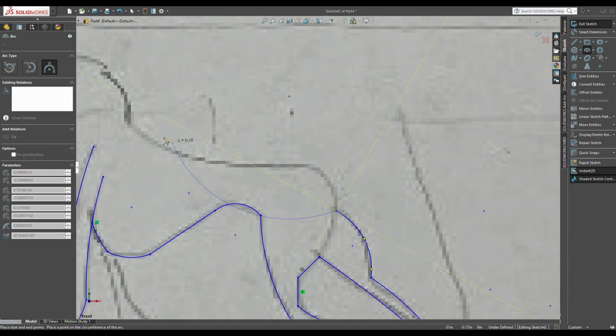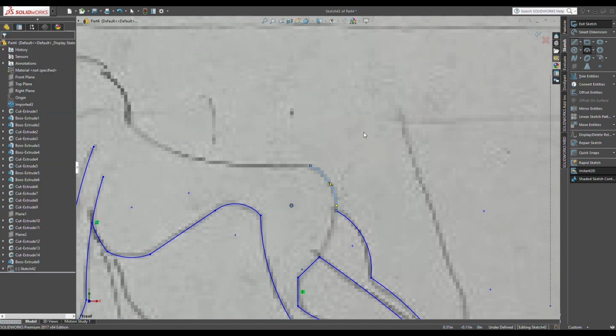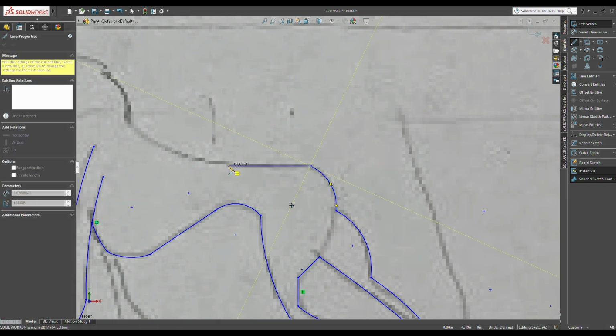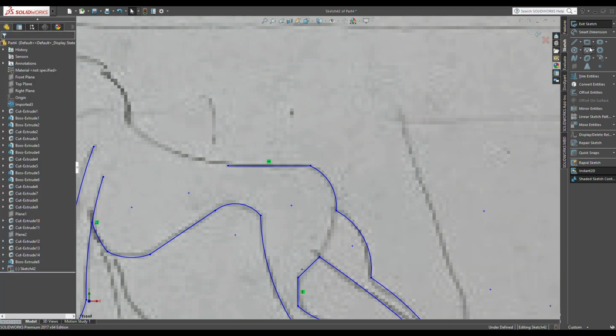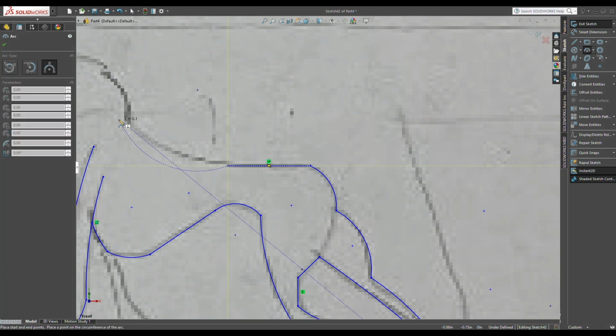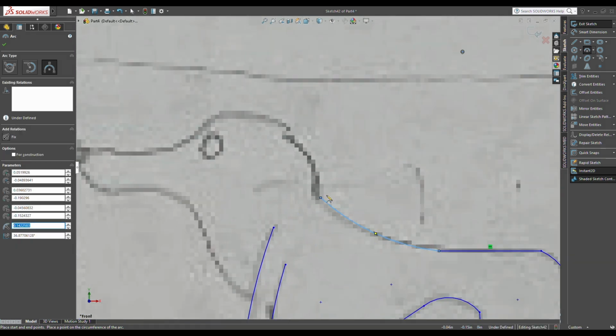So we're going to go here. I'm going to use a straight line again here. Here, and I know y'all love watching me draw lines, but we're almost done.